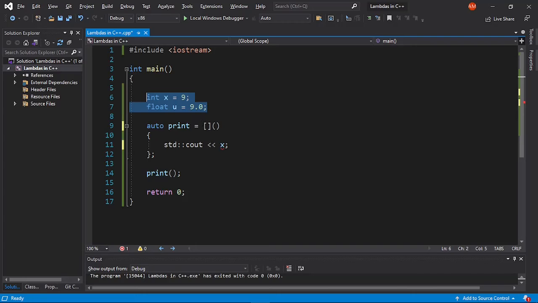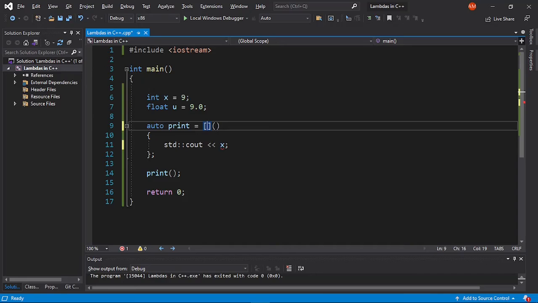So always make sure that you specify. In the event that you want to use a value which is outside, decide on how you would want the lambda expression to use those variables. Is it by value, by reference, or you may also look at the this pointer and see how that would work out.